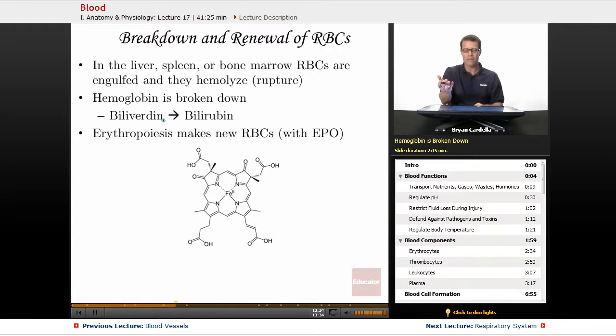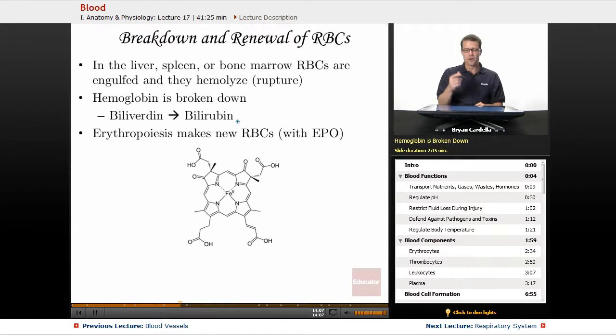Eventually all that goes away because white blood cells swallow up all that excess stuff and clean it up. Eventually biliverdin is converted to bilirubin, and bilirubin has more of a yellowish, yellow-orange tone. Bilirubin is related to jaundice. Bilirubin is supposed to be brought to the liver in your bloodstream, and then it eventually ends up in bile, and bile ends up in your digestive tract.